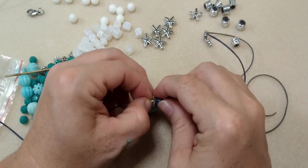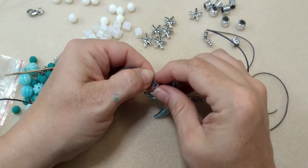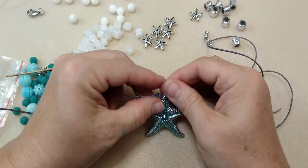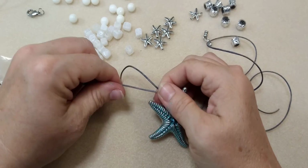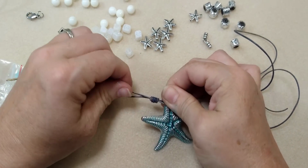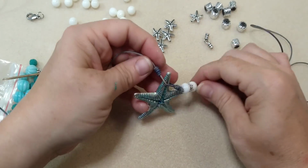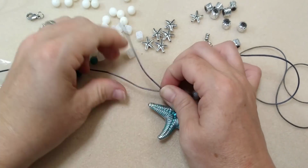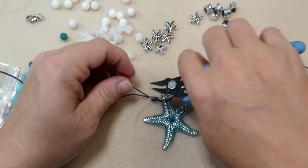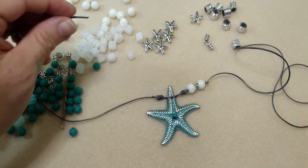And then when I pull it out, I'm just holding the barrel knot there in place, and then I just gently scrunch it down. Very gently, and try to make it really neat. And I want to make it identical to the other one if I can. So just pulling tight, and there it is. Okay, and then I'm just going to cut. Whoops, it's a piece of my cord, or my stuff that the beads were on. So I'm just going to cut right there.